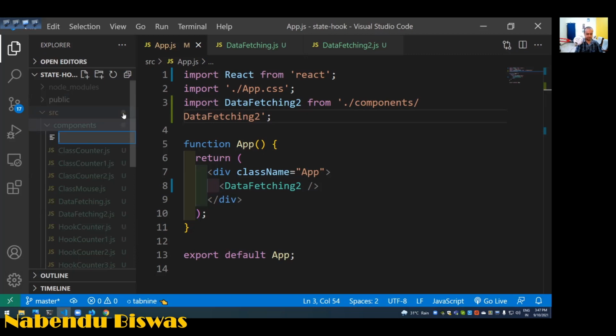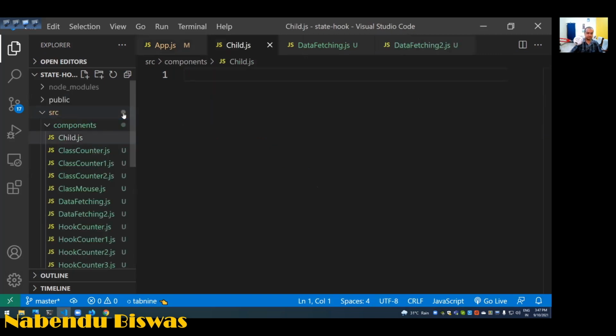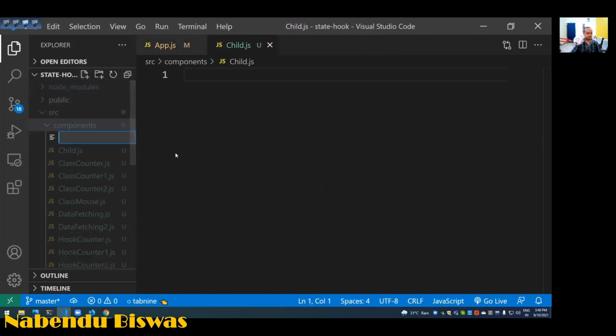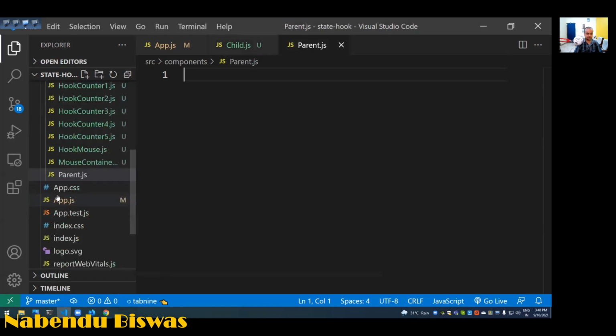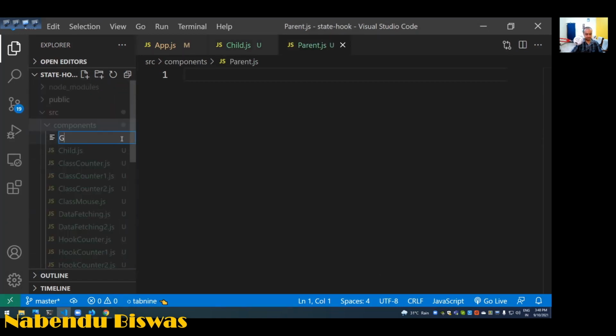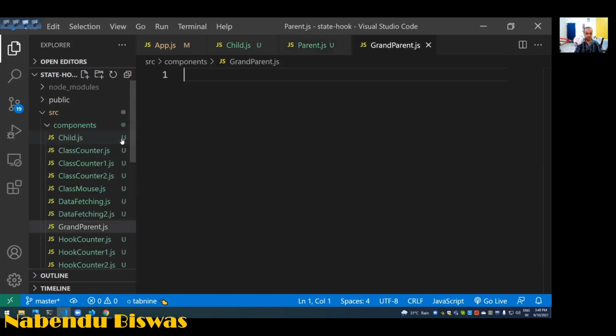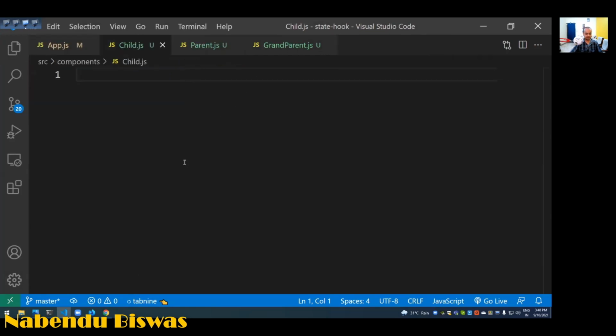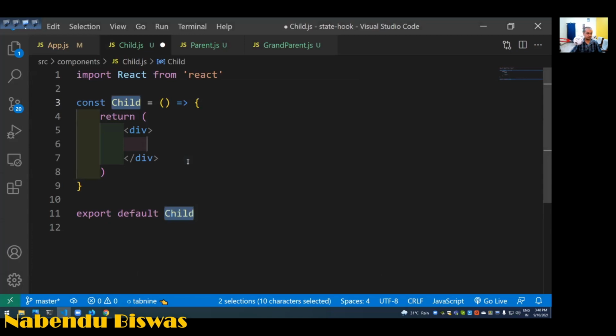One is child.js, second one is parent.js, and the third one is grandparent.js. Okay, so let us first have the child.js and RAFCE.